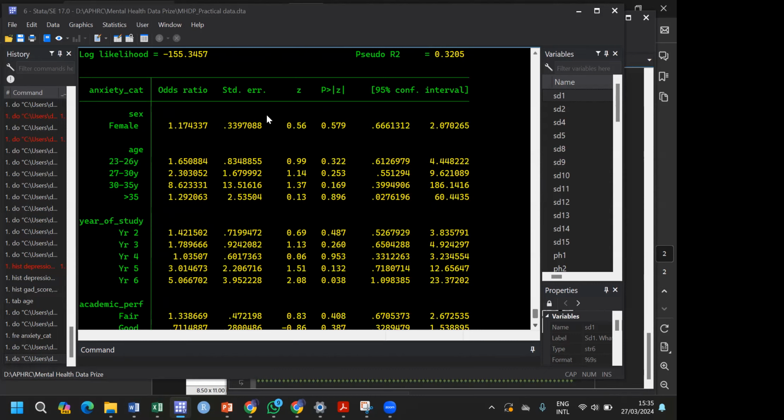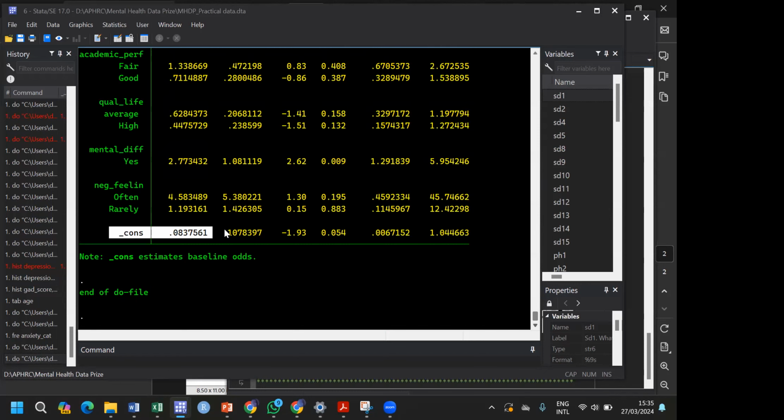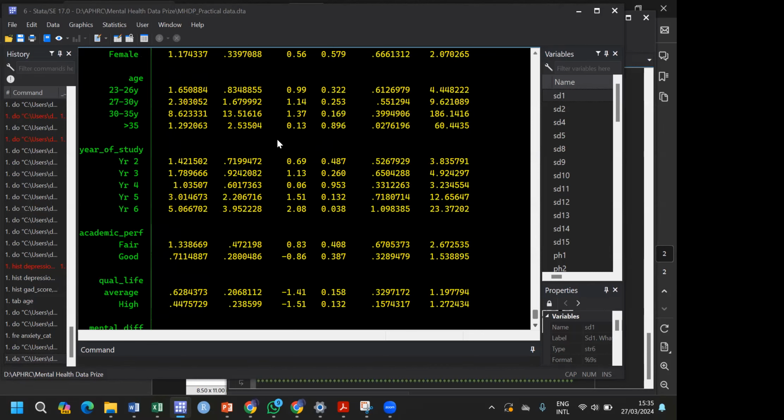Can I speak? Yes, please. I wanted to ask a quick one before you explain the odds ratio and what they mean. How are you able to code the reference categories? Let's say, for example, in the age, you had 4 age groups. Please, can you go up a bit? Yes, in the age, you had 4 age groups, so I believe the first one should be the reference category.